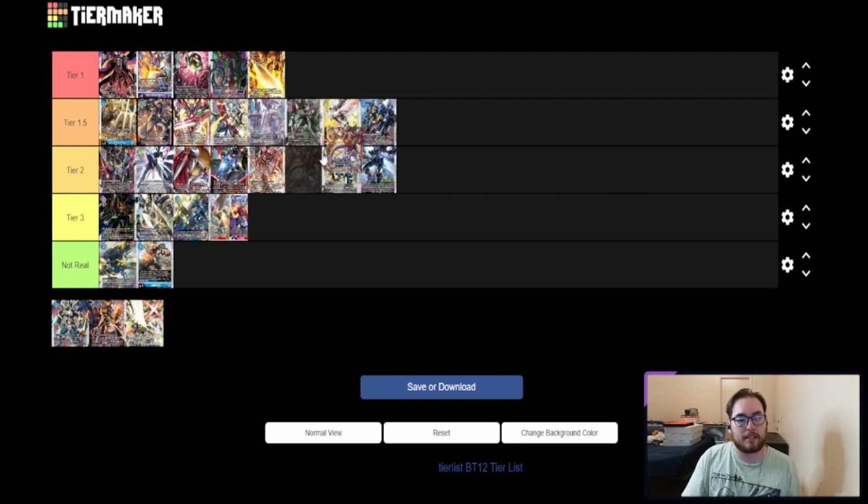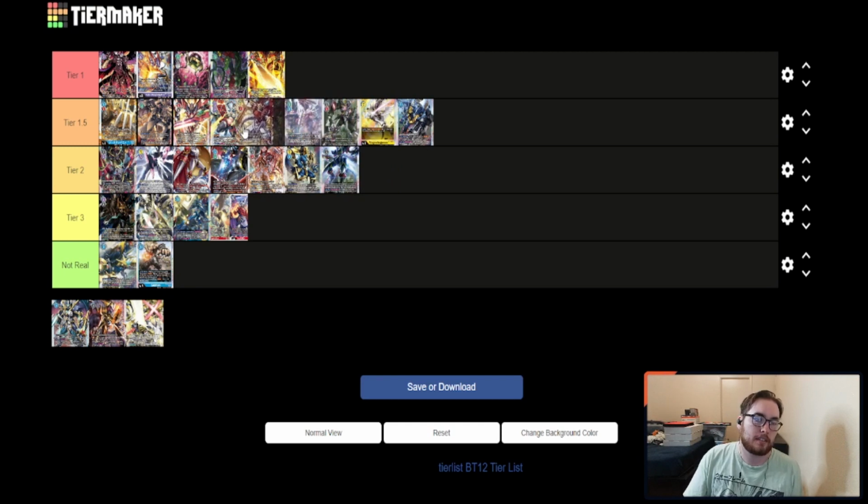But I do think it's pretty decent. I'm probably gonna put it right here, because it has a decent matchup into evade stuff. And it can lower DP, so it's pretty useful. Marcus is also kind of strong. So I'm gonna put it in 1.5. I think it's actually quite good.